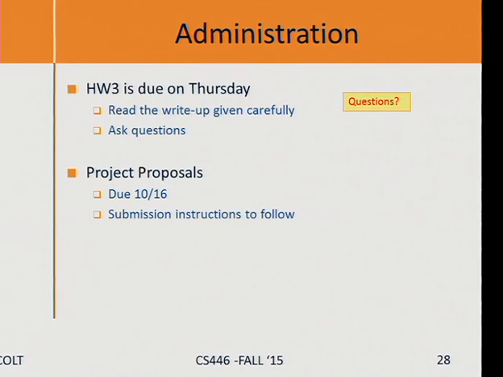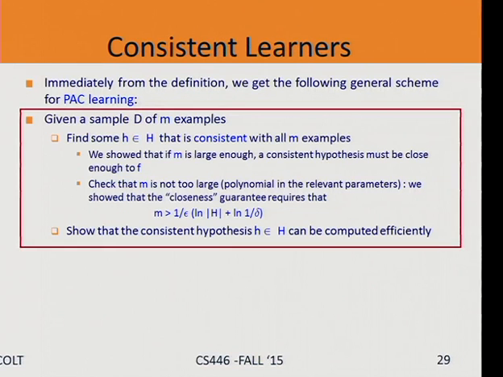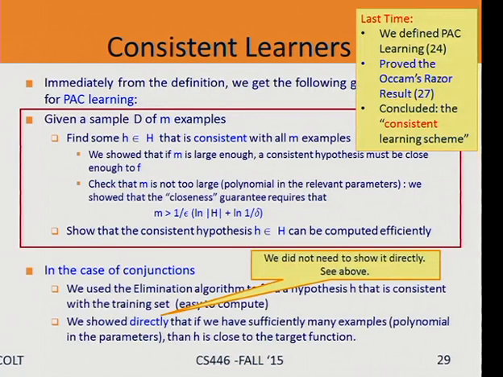Okay, so let's move on. So we are talking about learning theory, and this is kind of where we left off. So what did we do last time? We defined PAC learning. We gave a definition. I point you here, it's slide 24, a few slides back. We know what it means to be PAC learnable.